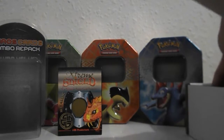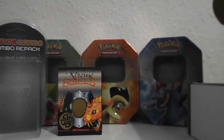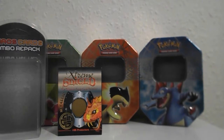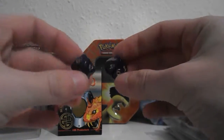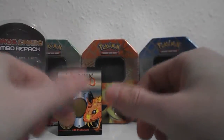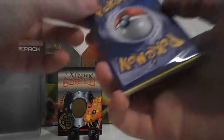You also get, let's see how this is gonna work. Right, that's even better than I would have ever hoped. And I've dropped the box. God, it's not going well for me today. So, you get two dice with it as well. These are 1, 2, 3, 4, 5, 6, 7, 8, 9, 10 sided dice. More for board games, I'm assuming. But yeah, they're really nice little things.